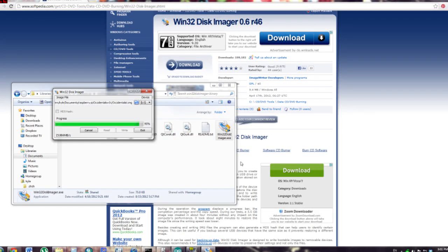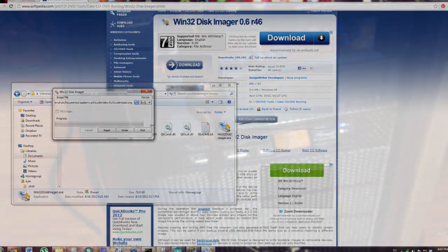Alright, so it's now finishing up writing the image to the SD card. You guys can obviously see that, and I just wanted to show you what happens when it's successful or not. Hopefully this will be successful. So it took about 5 minutes. Right, successful. There we go. Okay, so we know it's successful. So we're good there. Now we're just going to pull out our SD card, and we're going to put it into our Pi and boot it up.